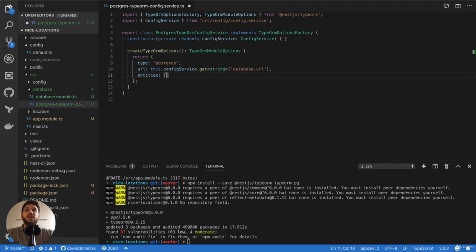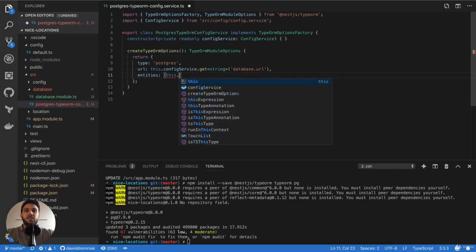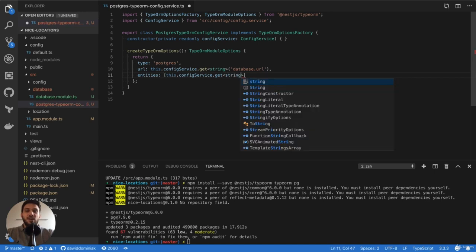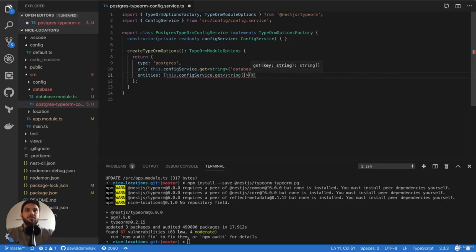Yeah, the third option is entities. Entities indicates where the entities are, where we can find them. It's quite a new word for you. So if you don't know what entities are, don't worry. I will explain it in the next lesson. We'll need to indicate where the entities are placed.